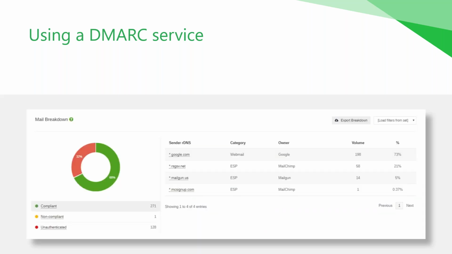When you're looking at messages that are compliant with DMARC, these would be messages that have come through the reporting that we looked at earlier. This is where we're seeing messages that are passing authentication directly, so it's a DKIM pass and an SPF pass. This may also, at least in our solution when we're looking at reporting, include messages that have had a successful authentication with an ARC report.